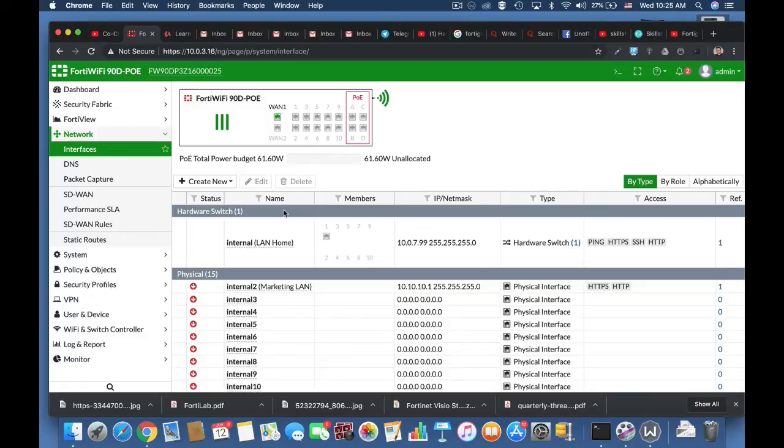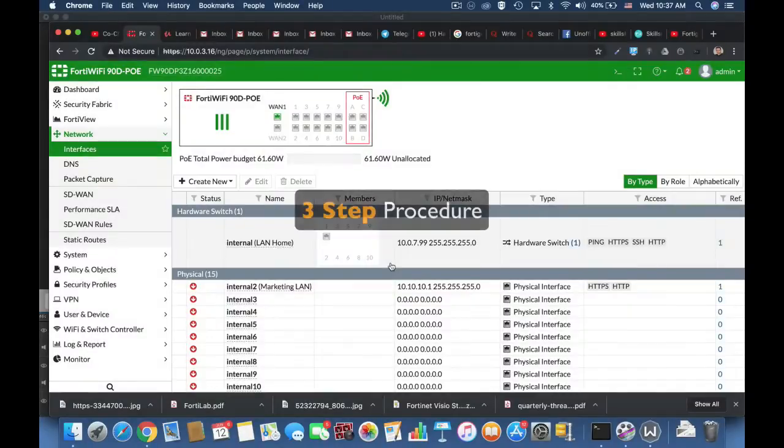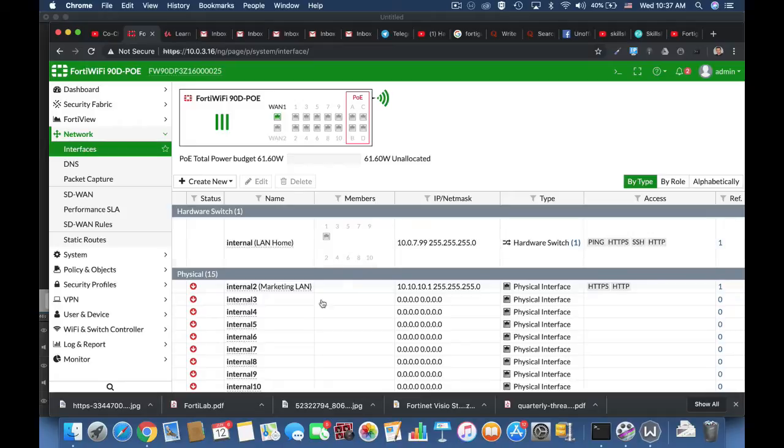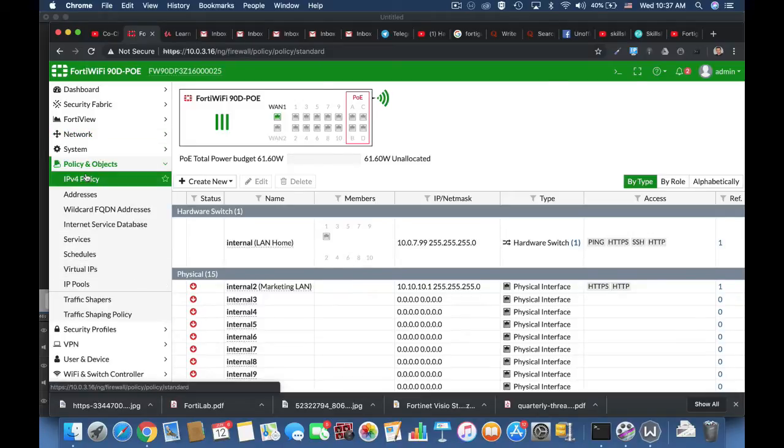which is an intensive process that looks into the payload itself and looks for different patterns to identify the traffic, to look for viruses, to look for anomalies. We will look at IPS and antivirus later on. And then, when all goes well, the policy decides whether to NAT the traffic and whether to log it. Policy is actually a three-step procedure. Let's look at a very simple policy. We will create one now.